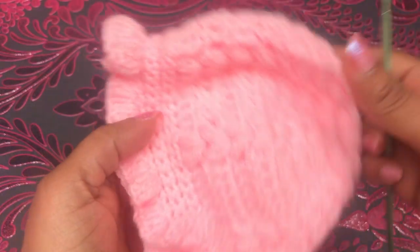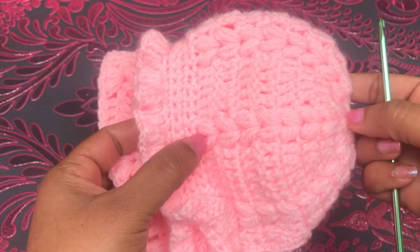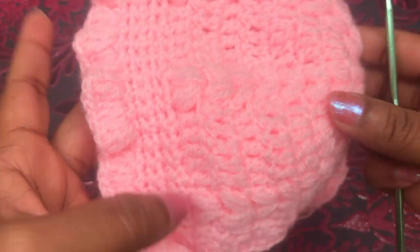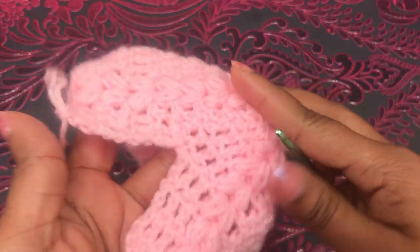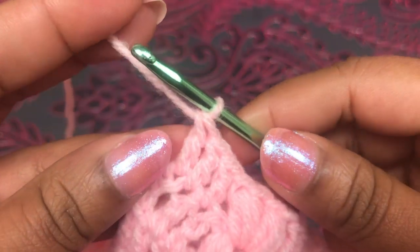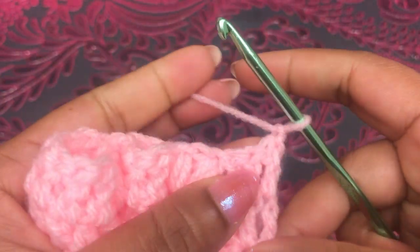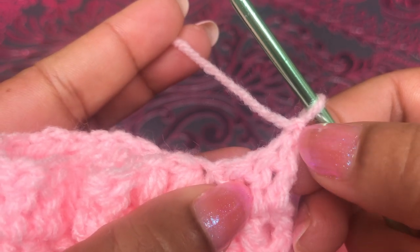Next I'm gonna make this single crochet. This one has 9. You can see here this is the same size, but this one is a little bit big. Now I'm gonna make this single crochet around this bonnet. Chain 1, turn other side. We have this double crochet of this chain 1. This one is the first single crochet.